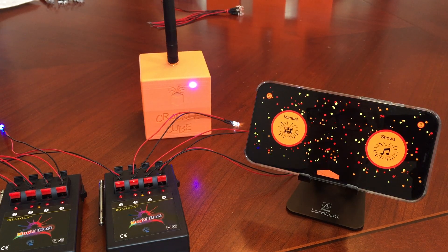Hey pyro people, Steve Stasnos here. I just want to take a moment to go over a concept called mirroring. Mirroring allows you to have multiple cues go off at the same exact time. So if you have different areas on your show like a left, right, and center, you could have all those areas or some of those areas fire off fireworks at the same time.